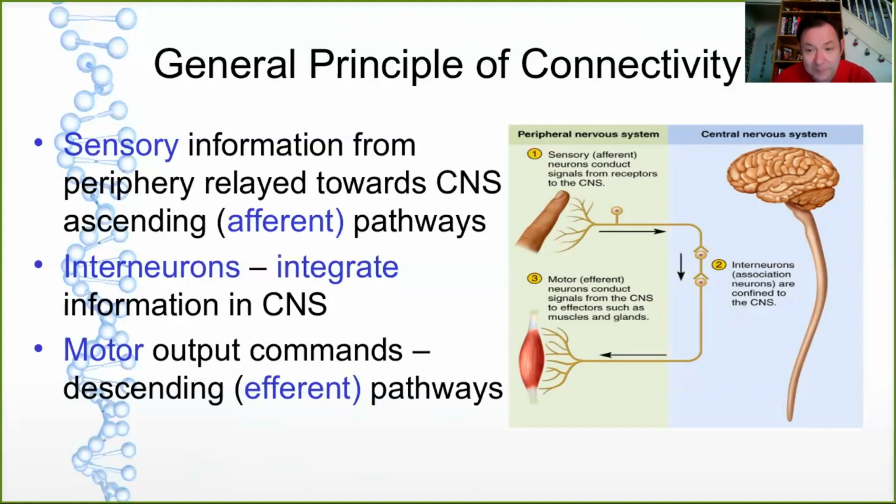So for example, you touch something hot, it stimulates thermoreceptors, sensory neurons in your finger. Those signals go up through the sensory neurons to your central nervous system. They connect with interneurons. The interneurons then process the information, make a decision, and then when the decision is made, impulses are sent via motor neurons down to the muscles, which then can contract and perform a response. So you touch something hot, the end result, you pull your hand away from the hot object.